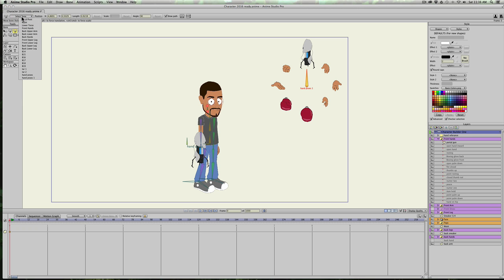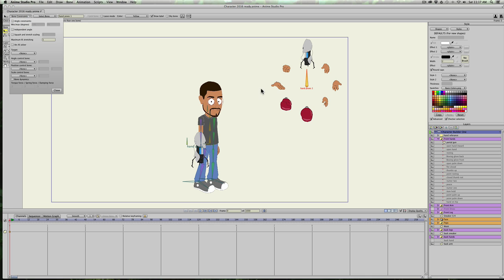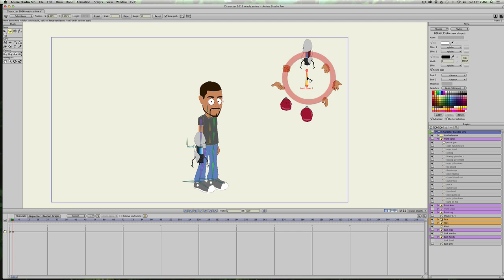And now I'm going to select, with that selected, go to hand poses. Hit B, bone constraints. Sorry about that. So select B, hit bone constraints, and then we want the angle control bone. And then select hand poses and then close. So what that does is this bone actually controls the angle of this bone as well. So if I go into the timeline and turn it, I did that the wrong way. I'm sorry. Let's go back.